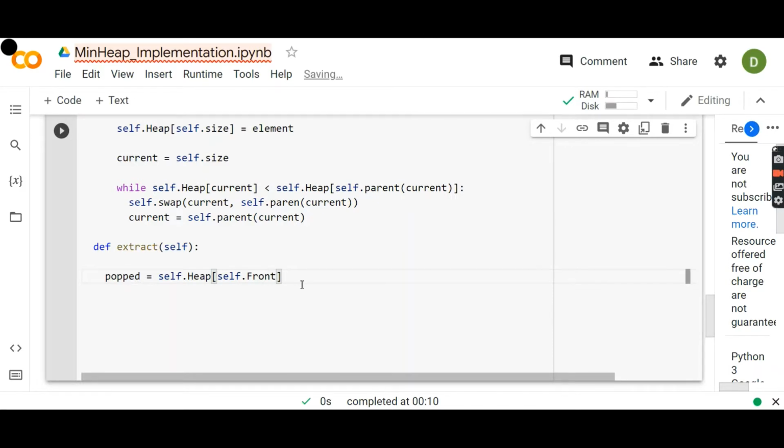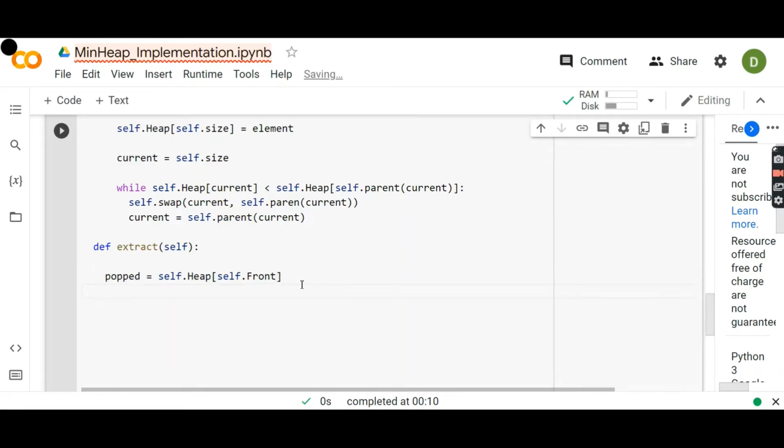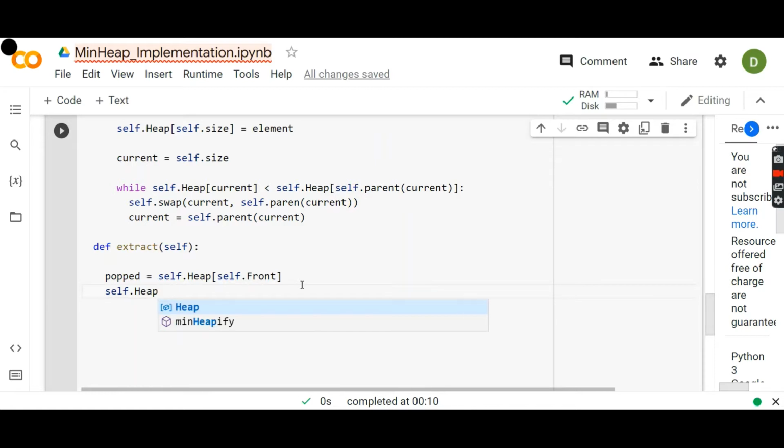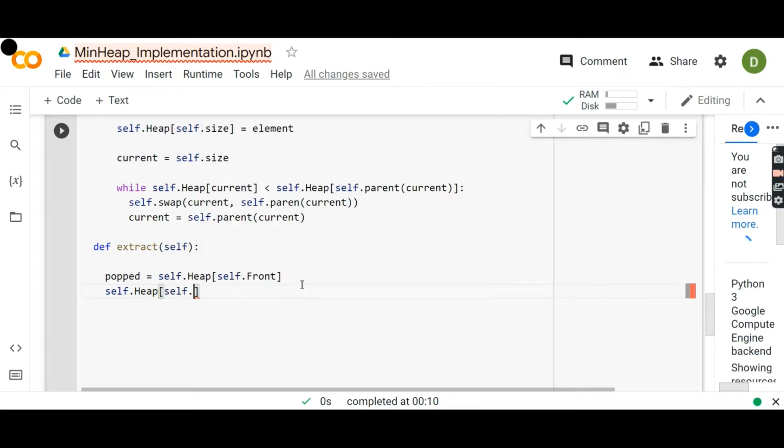Okay, so we get the last element, and I'm going to take it and overwrite. What I'm saying here is that I'm going to take self.front, the first element, and overwrite it with the last element in our array.